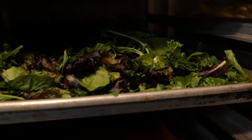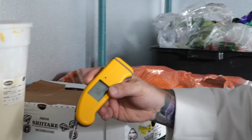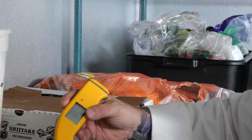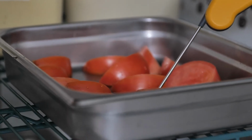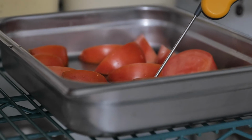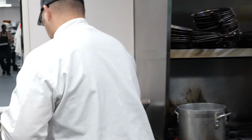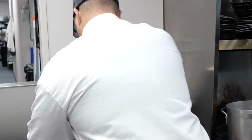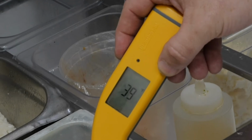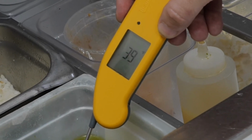Furthermore, never place warm food items in a prep table even though it is refrigerated. You see, a prep table is made to keep items in temperature, not to cool them down. Therefore, your products will not reach a safe holding temperature in the amount of time to be safe. Always check the temperature of your food items prior to placing in the prep refrigerator. The food should be at or below 41 degrees to ensure it is safe.